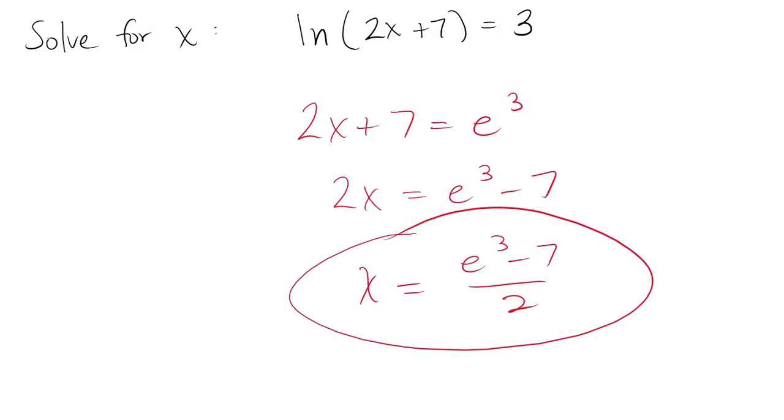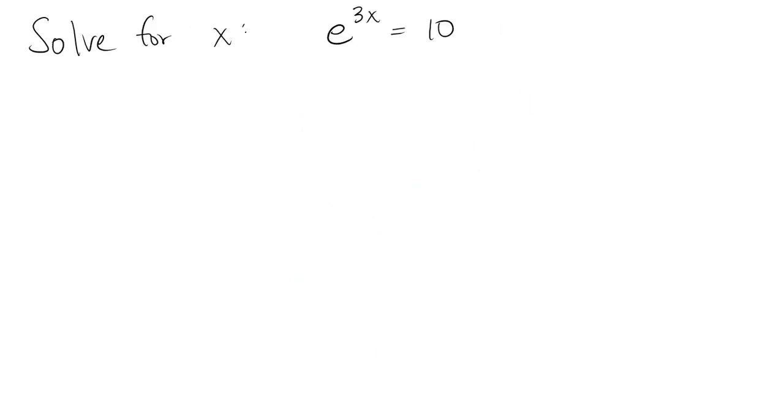Let's do one more example with the translator, but this one's not a logarithmic equation. We're going to solve e to the 3x equals 10. Again, not logarithmic, but we can still use the translator to solve this. One more time, let me write out the translator. Y equals log base a of x if and only if x equals a to the y power. We're just going to go from the exponential form to the logarithmic form.